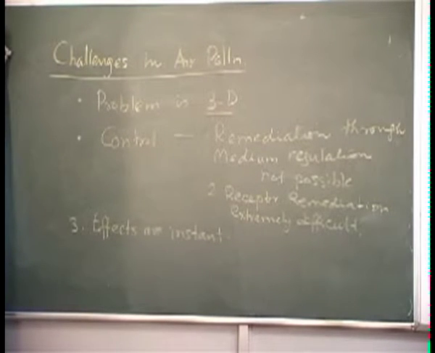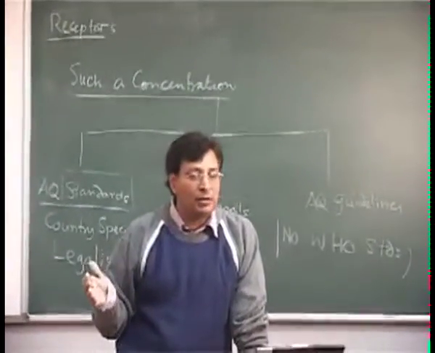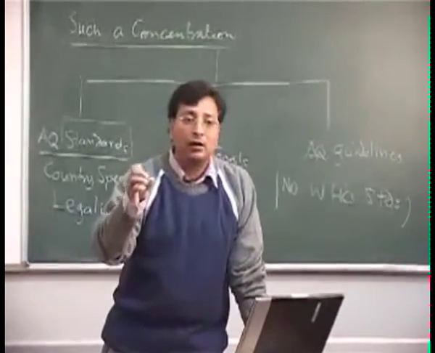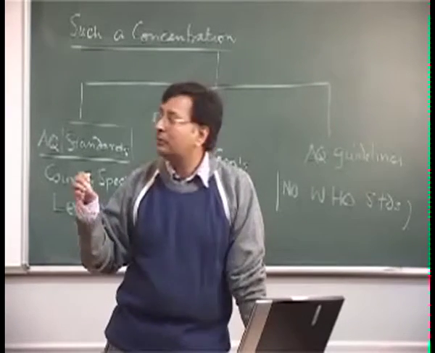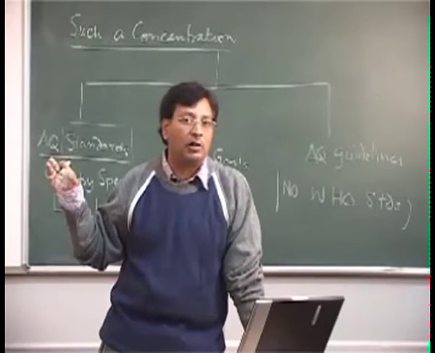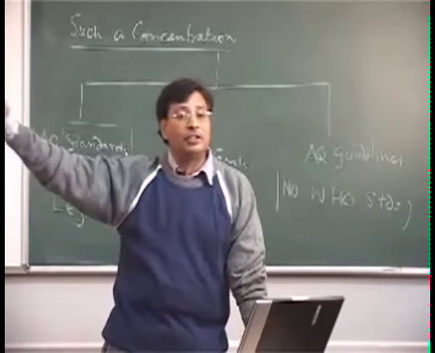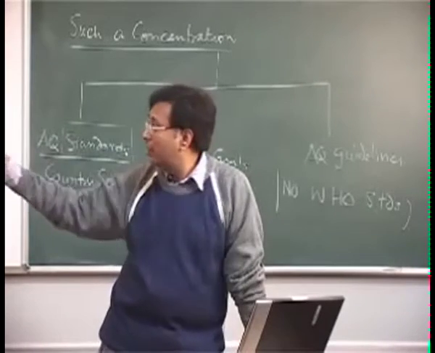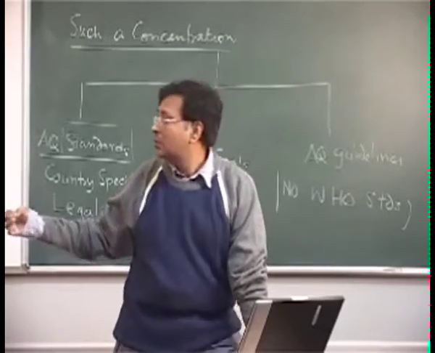Something like what happened in Bhopal. Suppose this had happened in terms of water pollution. Suppose the MIC had gone into the water system. I don't think the disaster would have been that big. Not many people would die. Very quickly we'd say, the water supply is contaminated, please don't drink this water. Immediately information can go, people will not drink the water. And we can predict that the people downstream of such and such place should not use the water. But here we can't do anything, people will have to breathe the air. So the effects are instant.